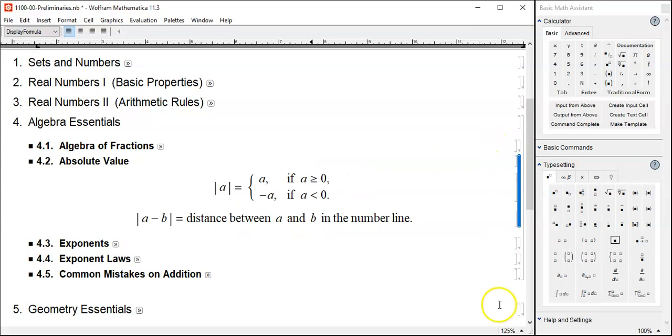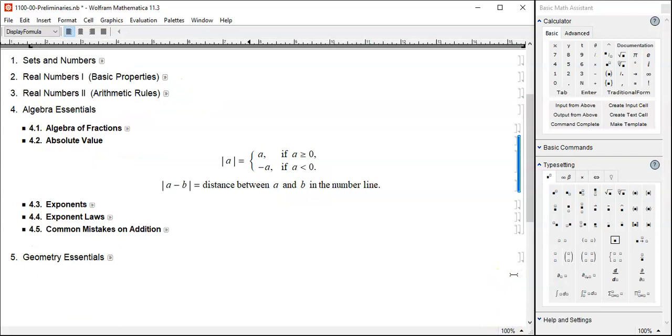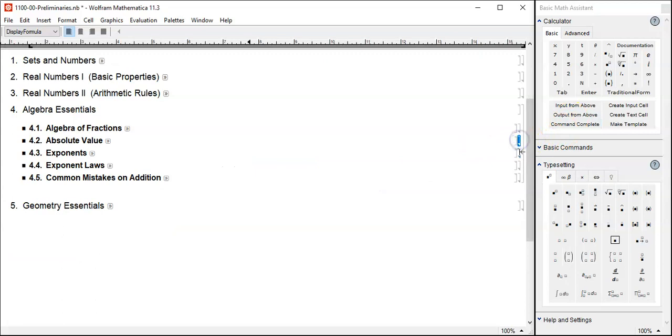Absolute values. Not much there, just take the number part. So absolute values make everything positive. If it is positive, keep it as positive. If it is negative, then extra negative will make it positive. No big deal there. And if you need to deal with some geometry here, a minus b absolute value turns out to be the distance between the 2 points. Okay, alright.